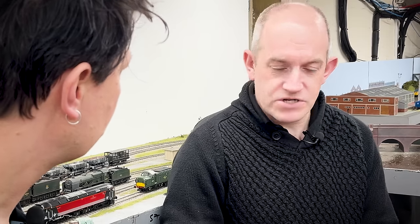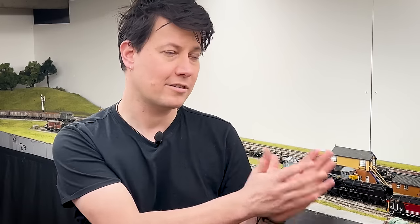So what that means in layman's terms, if you had an old analog controller, which is a 12-volt controller, when you turn the power up on your controller, whatever's on the track will move at that voltage that's applied to the track. With a DCC system, there's a constant voltage to the track, which means that instead of driving the train direct, if you like, actually it's sending signals through the controller into a chip inside the train, which tells it to move, turn lights on and off, and then it can actually operate sound functions as well, and many more features as well.